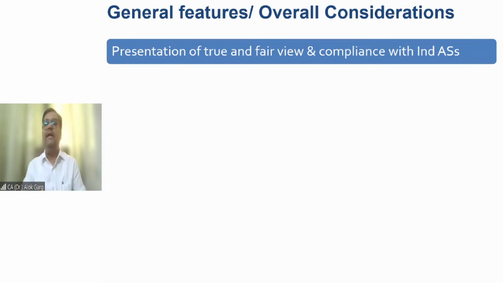Management was not obligated to write that. But now, friends, management, I mean to say the company which is preparing the financial statement, they are obligated to write this statement in the notes to accounts, right? And what is the statement they are obligated to write? The statement which they are obligated to write is, the company has complied with all Indian accounting standards, and this is since there is a rebuttable presumption.